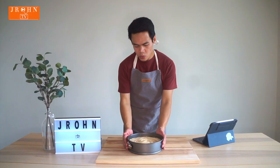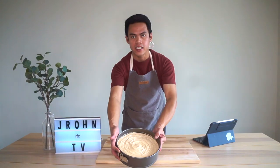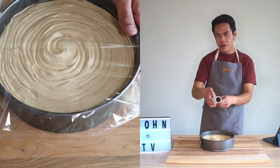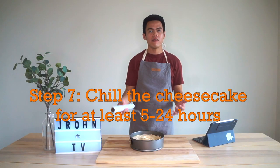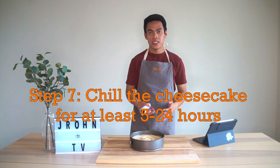So now, this is what it looks like after na-ma-spread yung cheesecake mixture natin on the biscuit base. You just need to cover it with plastic wrap and then put it in your fridge for at least about 5 hours. Pero according to my research, mas recommended na overnight siya para mas mabuo yung cheesecake.